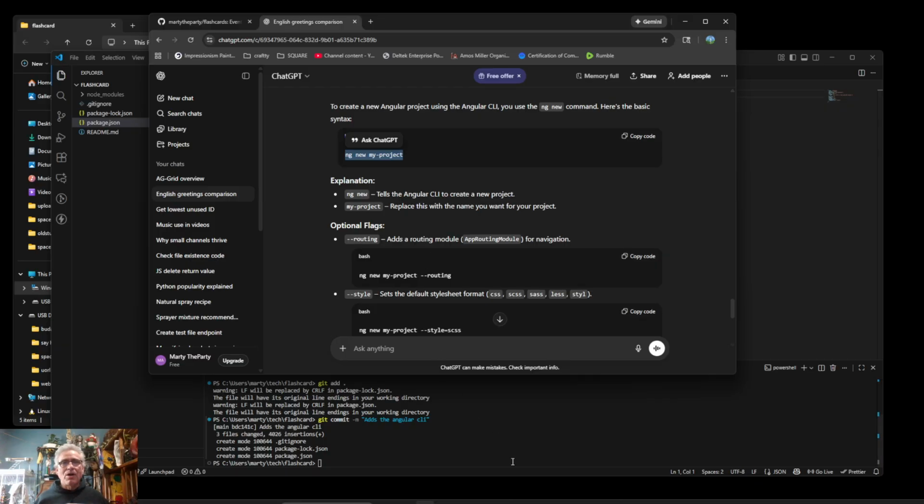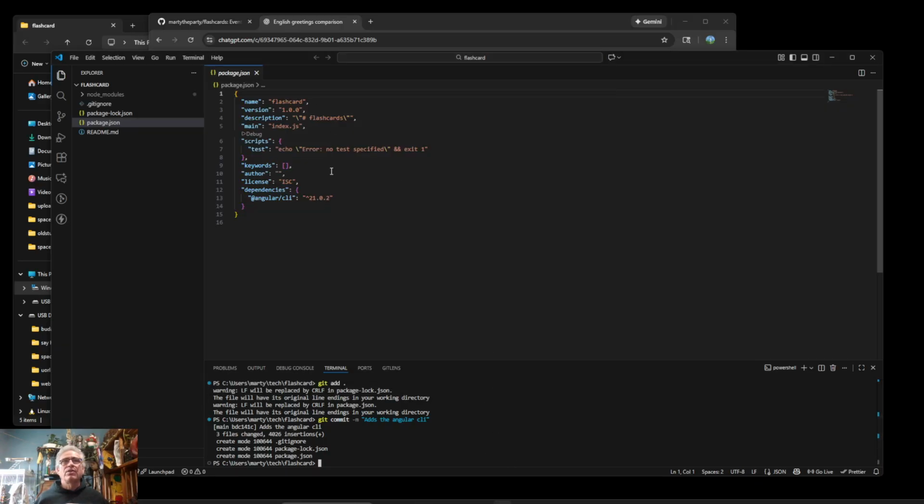I like to do this inside of here so that I don't have to worry about versions. Yesterday, I think the Angular CLI might have been 21.0.1, and today this one is 21.0.2. So I don't have to worry if I put this in here, because it's the one I just installed. See, create app.